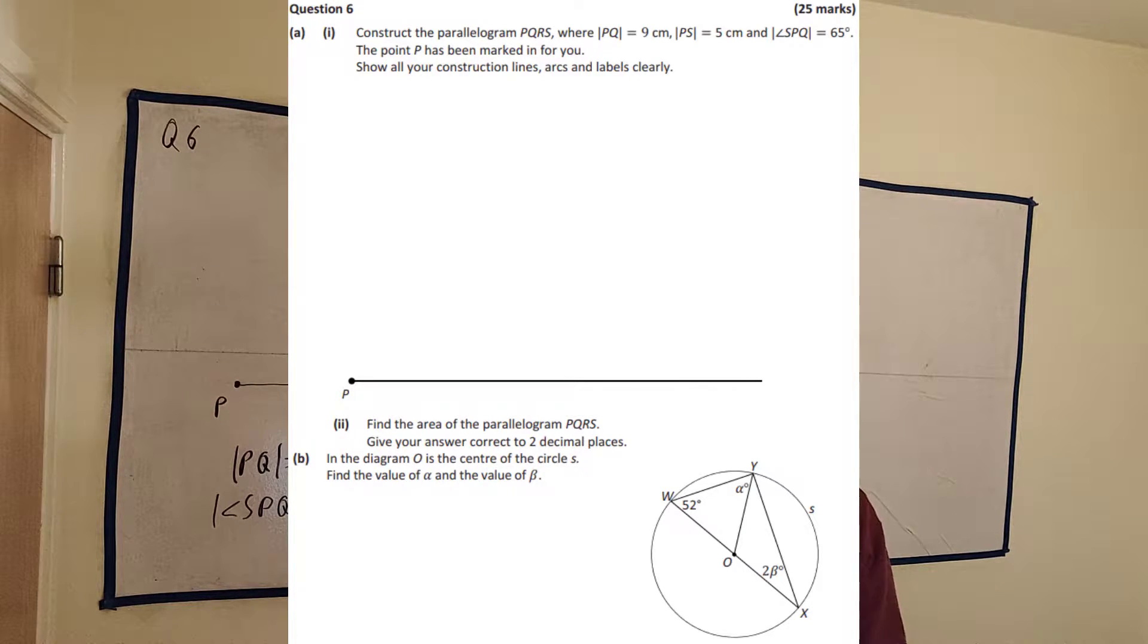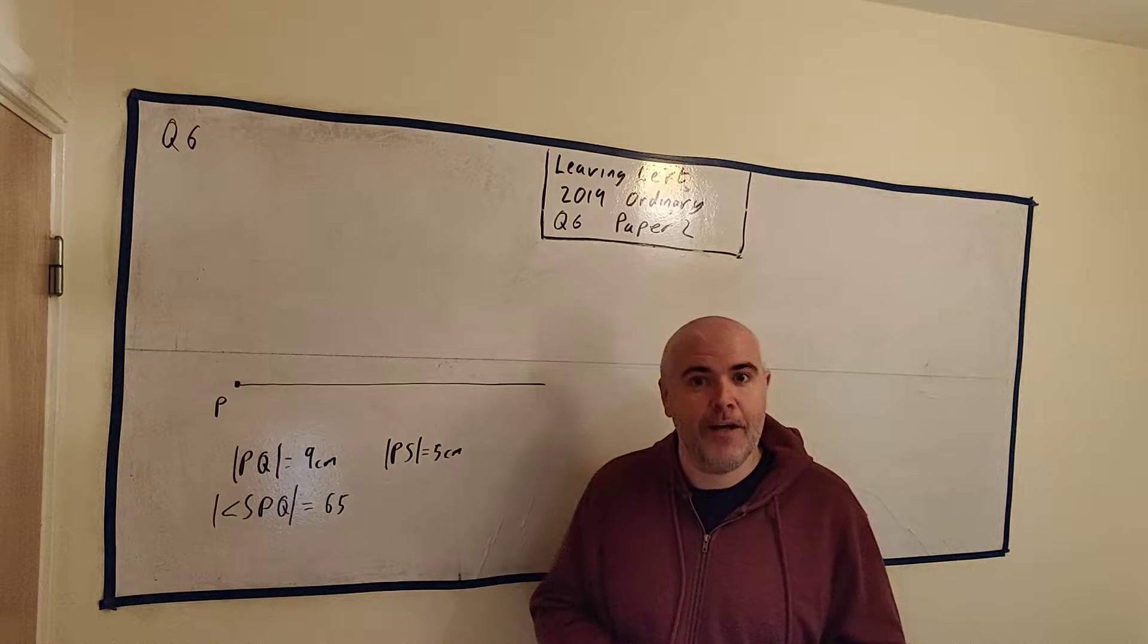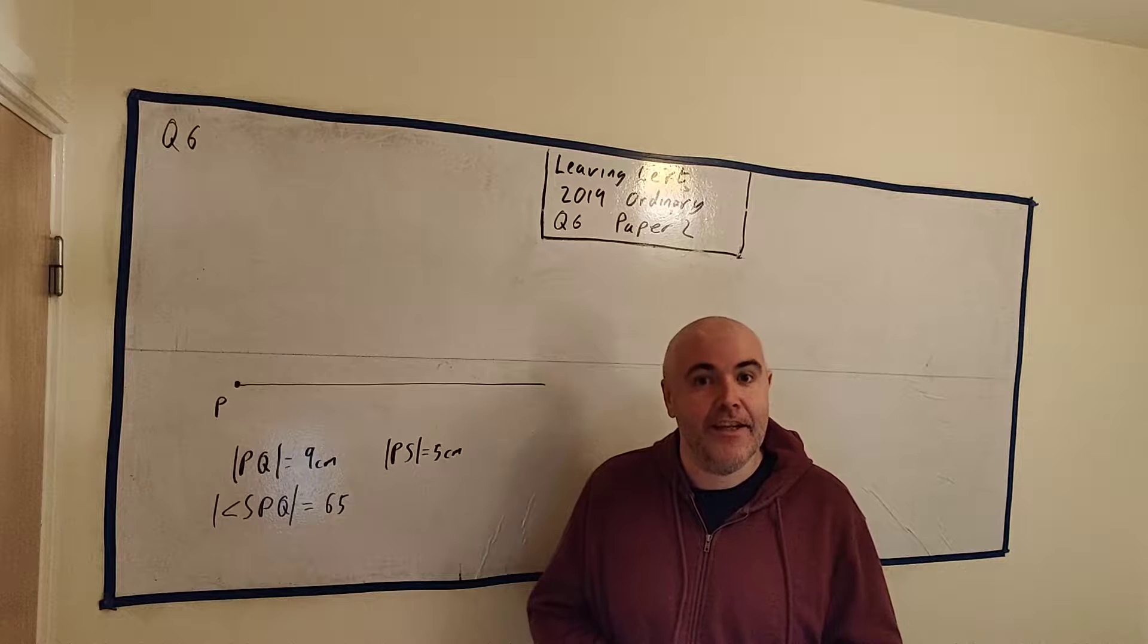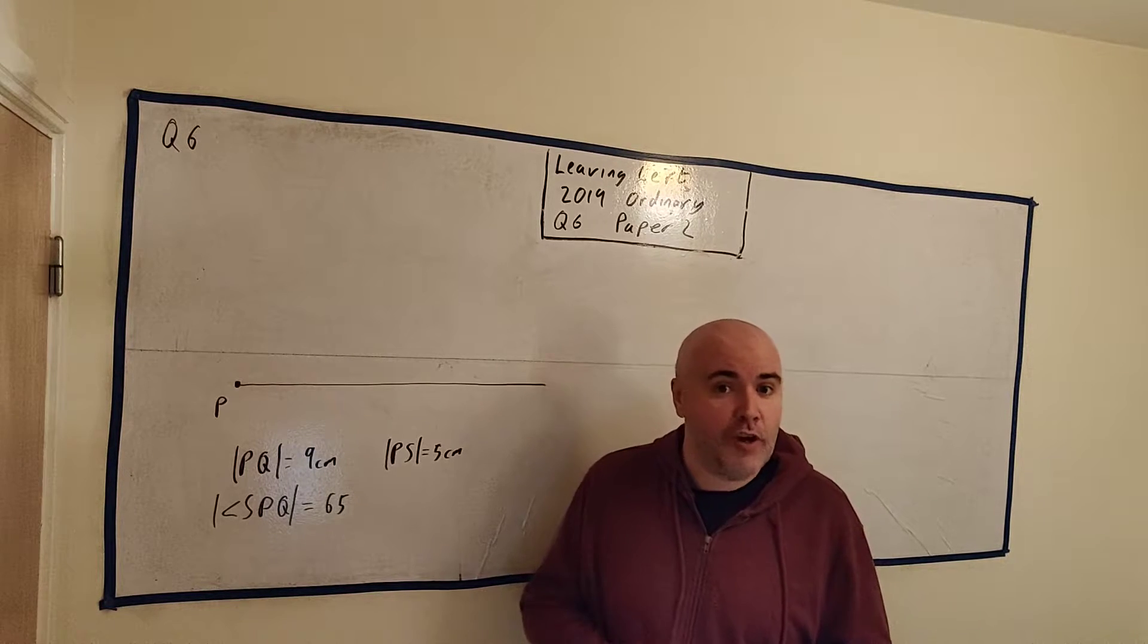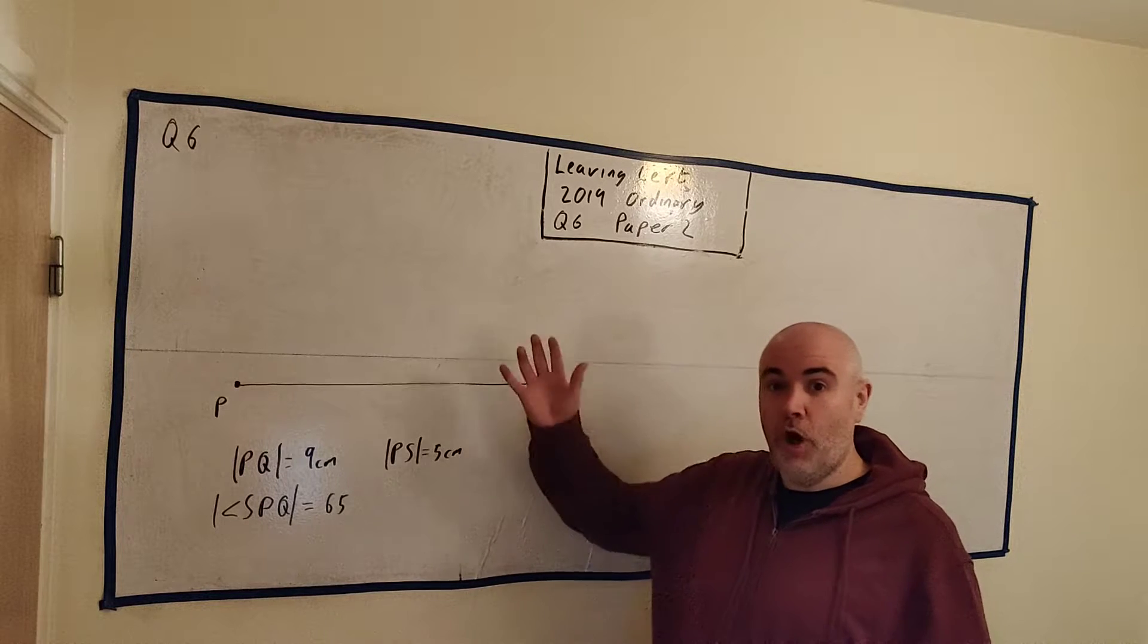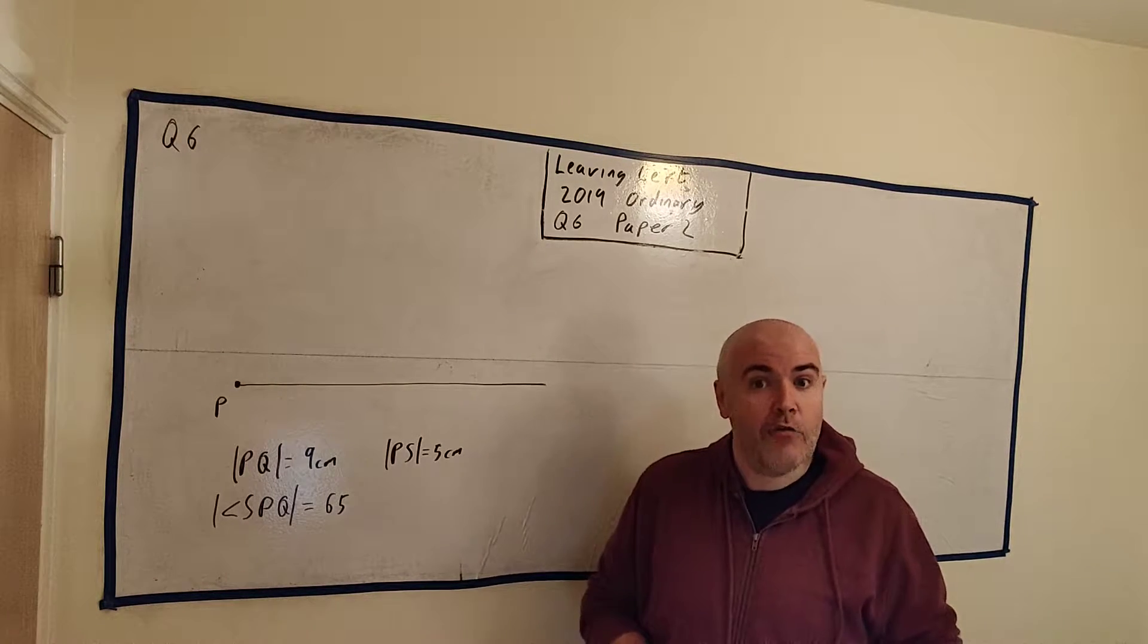Part 1 is going to ask us to construct a question, and part 2 is going to ask us to find some angles in and around triangles and circles. Unfortunately for this question, to get full marks you need to be very exact in your drawings. You need to use a compass, a ruler, a protractor. I do not have them on the board, so I'm not going to be able to give you an exact answer here, but I can show you how to do the question.